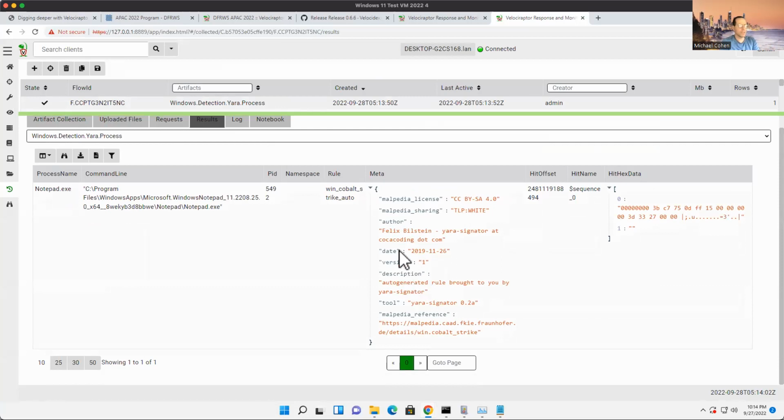And you can see here immediately I've got a hit, right? And this is my hit. There's the Yara rule. It matched into the memory of Notepad, right? So that's cool. So now I know Notepad has the Cobalt Strike beacon in it.